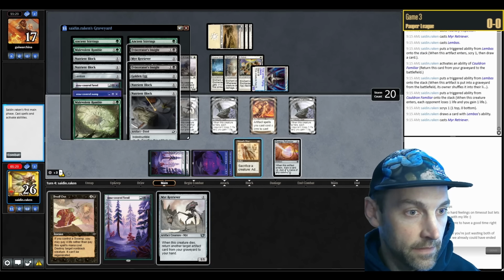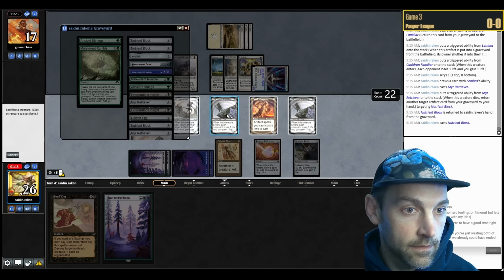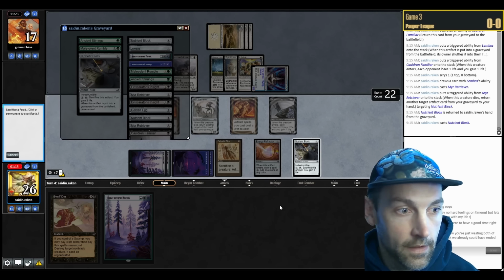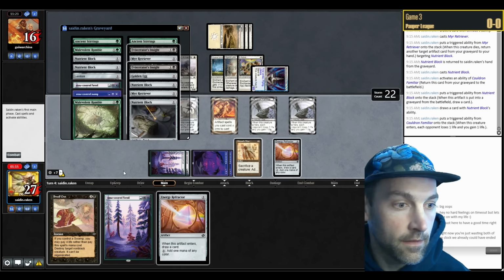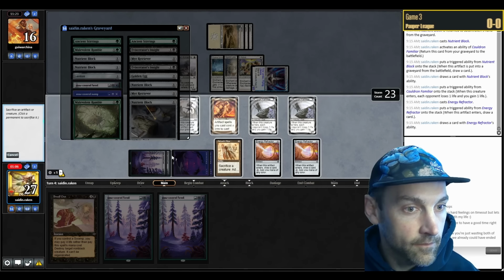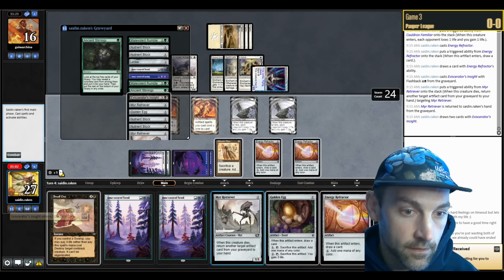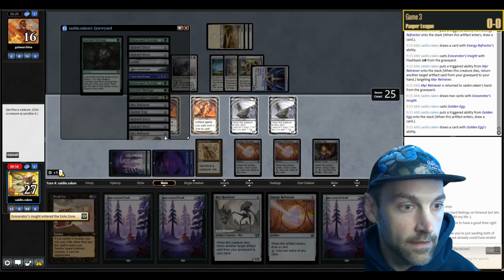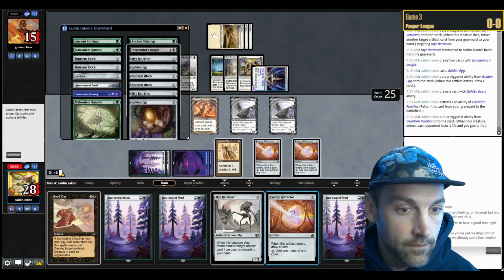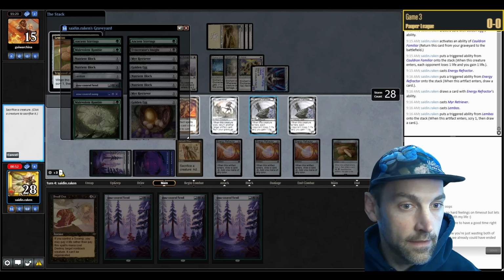Pop. Play retriever. Grab the nutrient block. Block. Sack. Cat the block. 115 on clock. Refractor draw. Make black. Insight. Sack the retriever. Get back retriever. Draw. Golden egg. Sack the cat. Cat the egg. Refractor. Retriever. Lembus. Sack the cat.